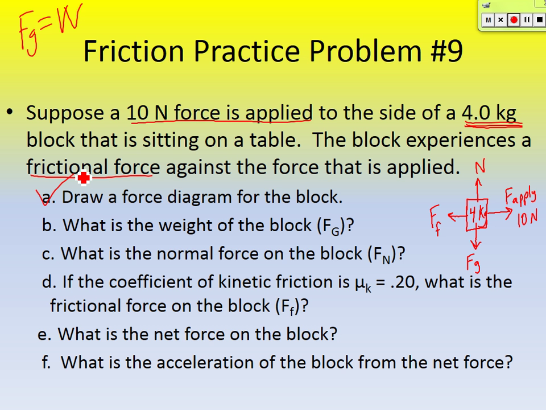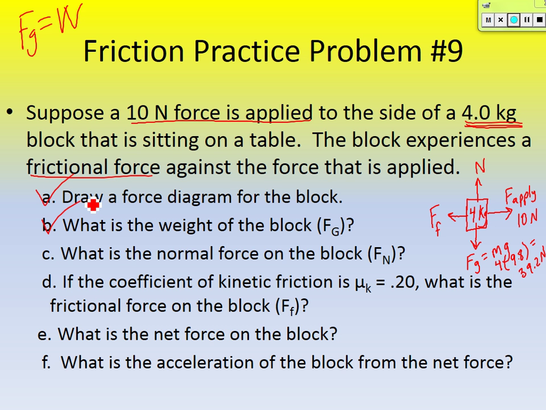Now let's go to B. What is the weight of the block? So I'm asking about the force of gravity, same thing. How do we figure that out? It's equal to what? mg, the mass times acceleration due to gravity. So the mass was 4, and what's g? 9.8? So grab a calculator, do 4 times 9.8. And the weight of it is equal to 39.2 newtons. 39.2. So we've got B. It's 39.2 newtons is the weight of that block.